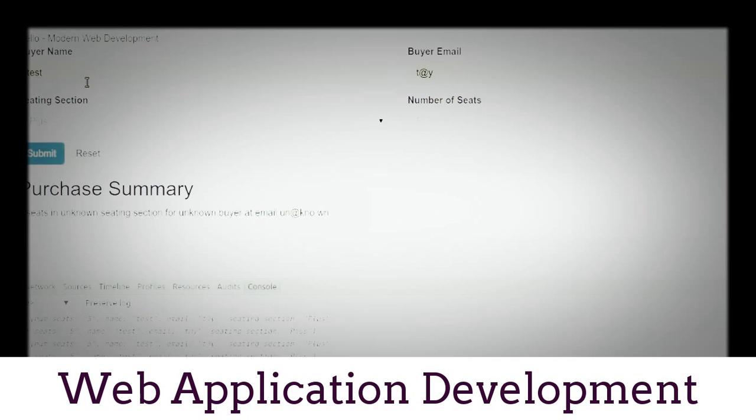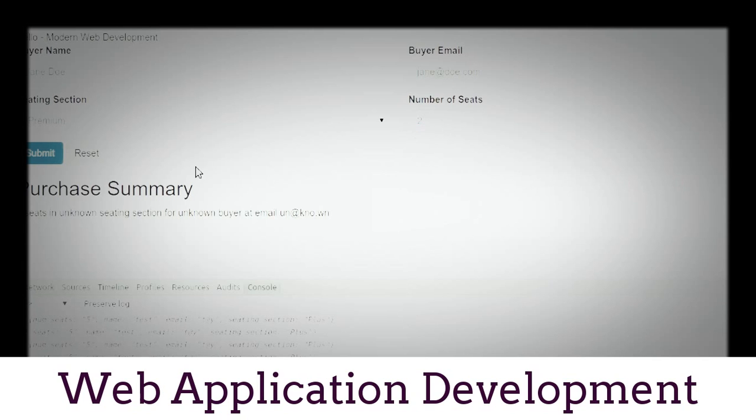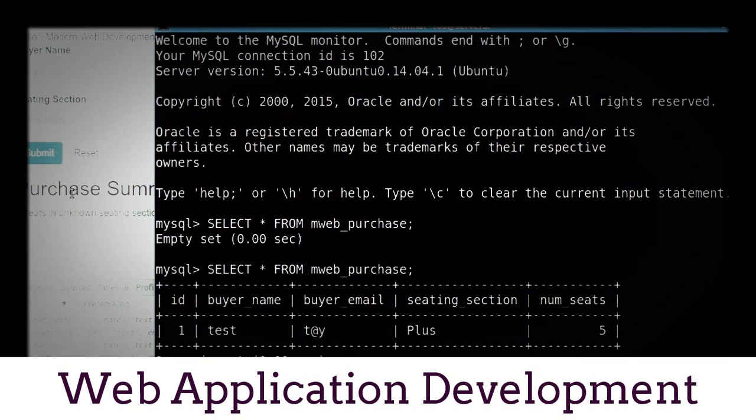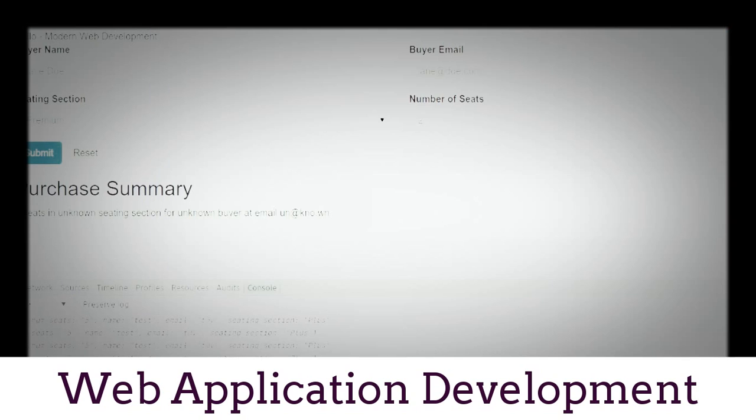If I change this name to Jane Doe and jane@doe.com, go to the premium section and buy 2 tickets for Jane, submit, and again select star from MWeb purchase. There it is, Jane Doe and jane@doe.com, premium, 2 tickets. It's very good.